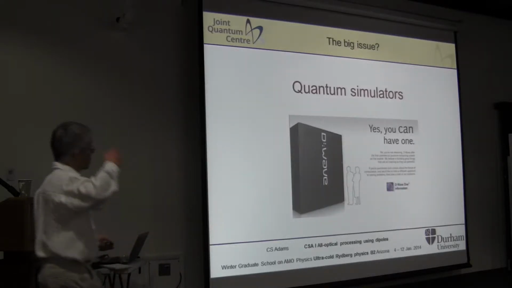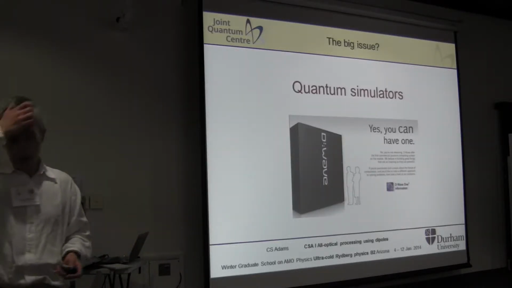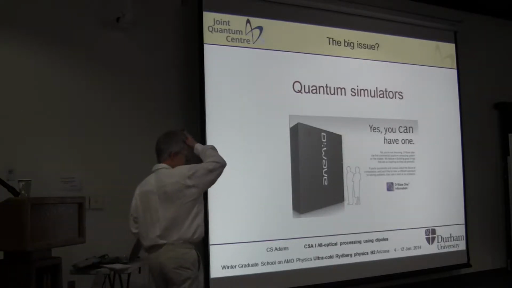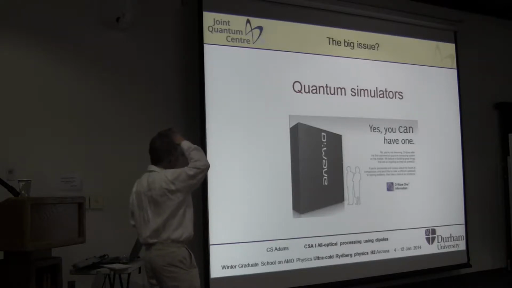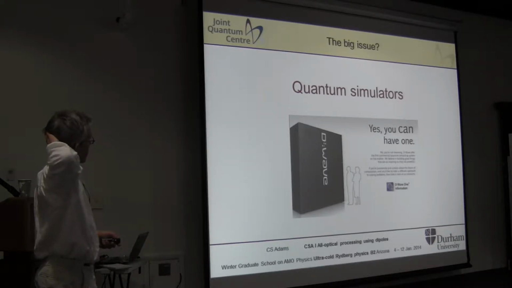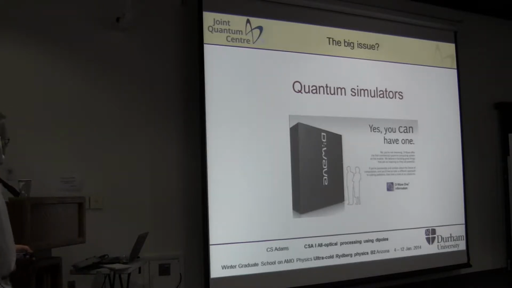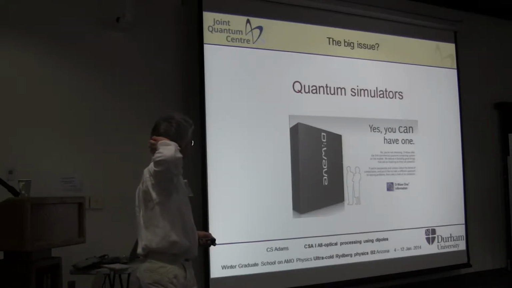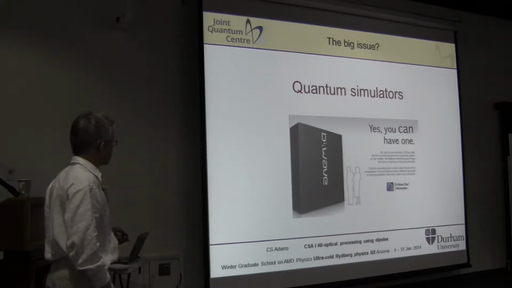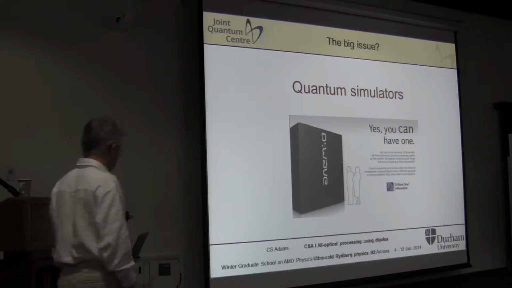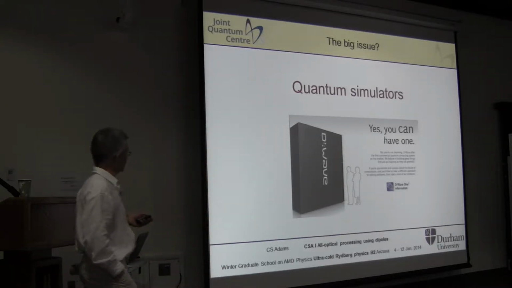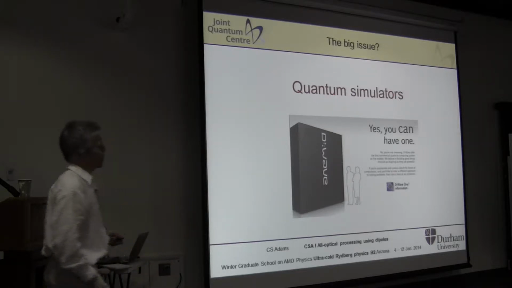So let's now talk about our motivation a little bit. I said at the beginning, part of my motivation is a fundamental physics one. If I can think of something that I can't answer, then I like to find the answer. That's sufficient motivation for me to work on it. But generally people like to have something that might be useful. So in order to get funding, we have to think about what we can do with useful things. And the big theme here is either quantum information processing or now quantum simulation, depending on what audience and what country you're in. So let's talk about quantum simulators.